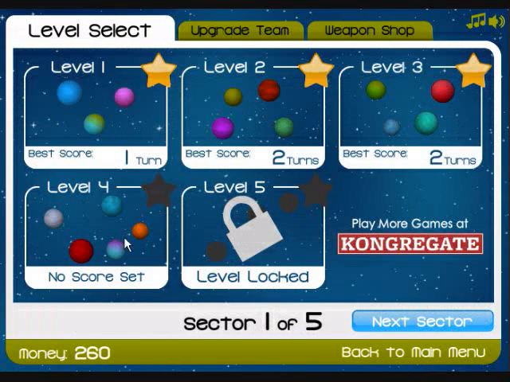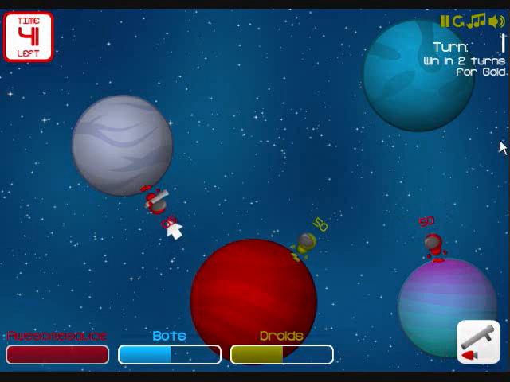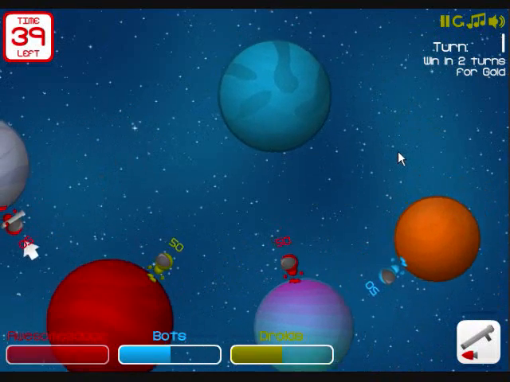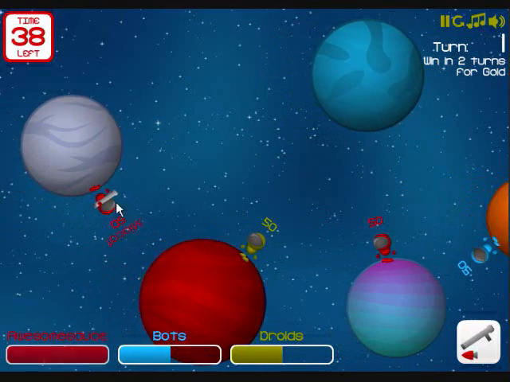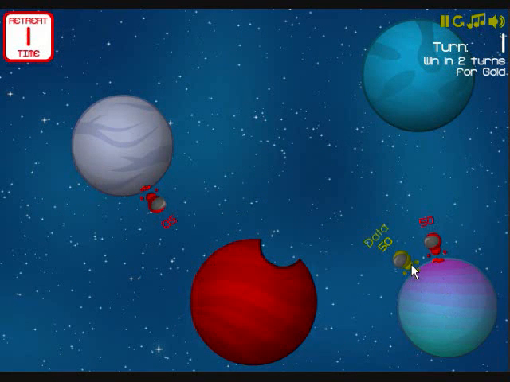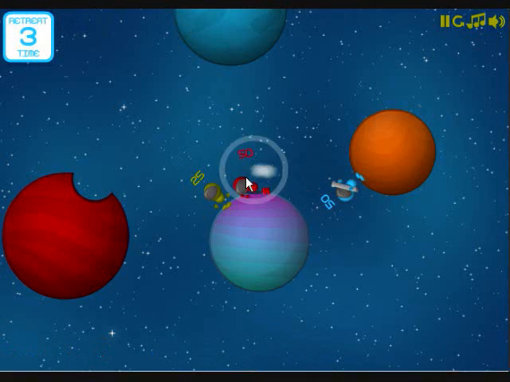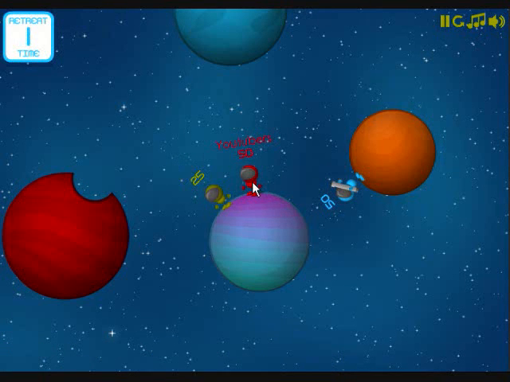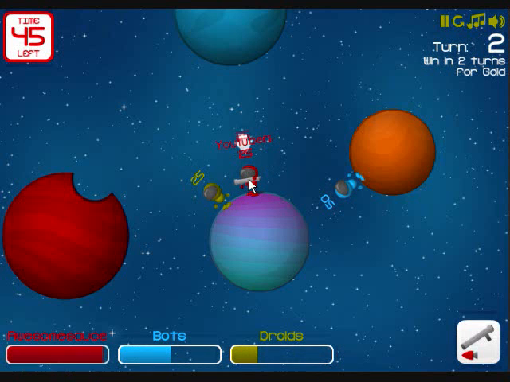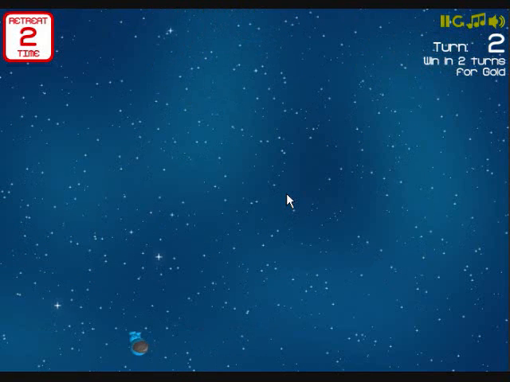Level select. Level 4. I'm gonna use Meerkat. Well, you can't really change, so. Oh, and you use WASD to move the screen. So let me show you how the gravity works. Exactly like that. Bam. And you can knock people onto different planets. And they'll shoot at you. Thanks, dude. Blam. You're dead now. Sup, sucker.